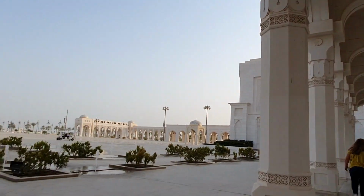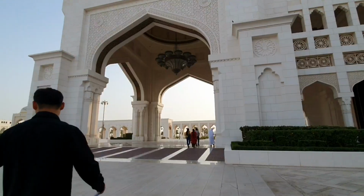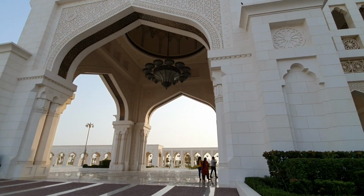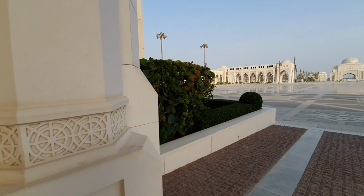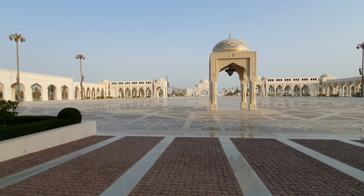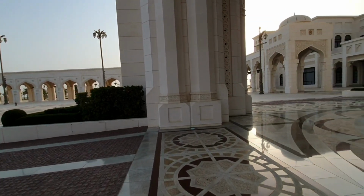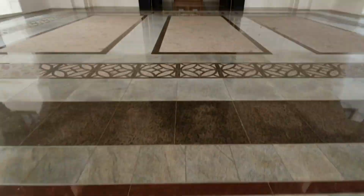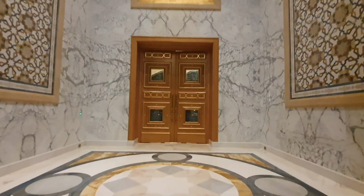Well, after dropping down from the bus, as per the information you got in the bus, you can guess how big it will be. But we are moving on, and we will be checking in to the palace very soon. Right now I'm almost heading down, but this is just a small footage of how it looked at sunset from outside. Now we will be entering the palace through this amazing huge gate. Let the show begin.